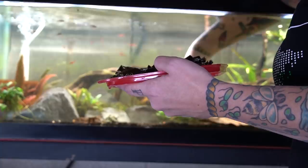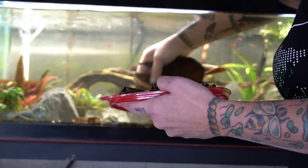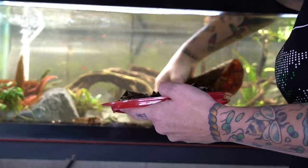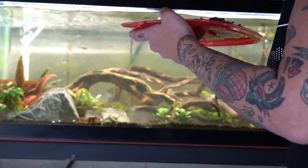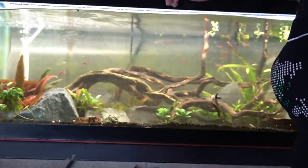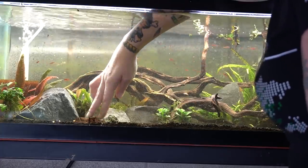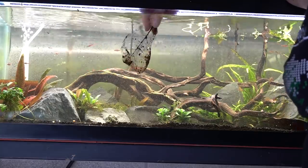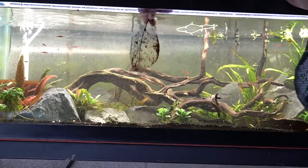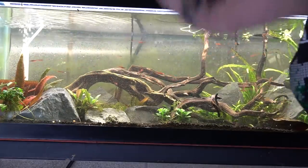I may leave a few of these in here, but I'm really more excited about the botanicals that I have from Tannin than anything else. Now, it's important to mention that botanicals break down over time. That's sort of the point, that they provide the enrichment, and that's how they work. And you can see here this leaf is at the end of its life. I usually leave them until they become a skeleton like that.